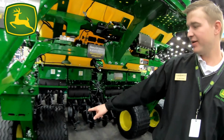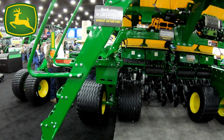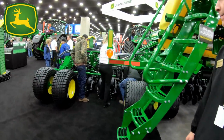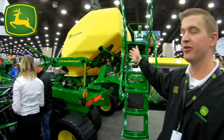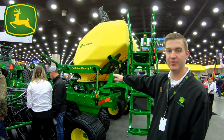Alrighty, so as we back up here, you'll see that we have some walking tandem axles on the main frame. We put a lot of big new tires on this thing as well. So this is representing our high float kit here. So as we transition around the machine here, on the 30 and 36 foot models, we have a 100 bushel tank. On the 40 and 42, we have 120. The tank is crowned now so we don't get water in the meters.